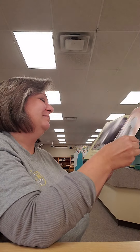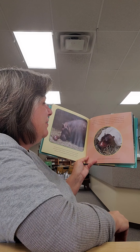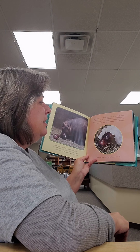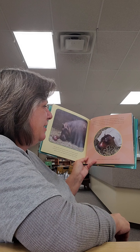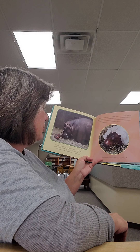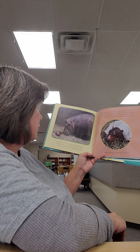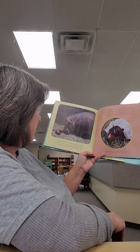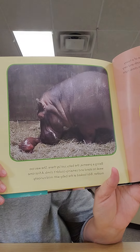At only 29 pounds, the baby hippo was about the size of a heavy football. Hippos are normally three times that size at birth and very active. In the wild, hippos are born in the water and can climb right up onto their mom's back — they even nurse underwater. This little hippo had the entire team shocked. Being a preemie, the baby just lay there; she was too weak to stand and certainly couldn't climb. First-time mother BB looked at the baby with mild curiosity.